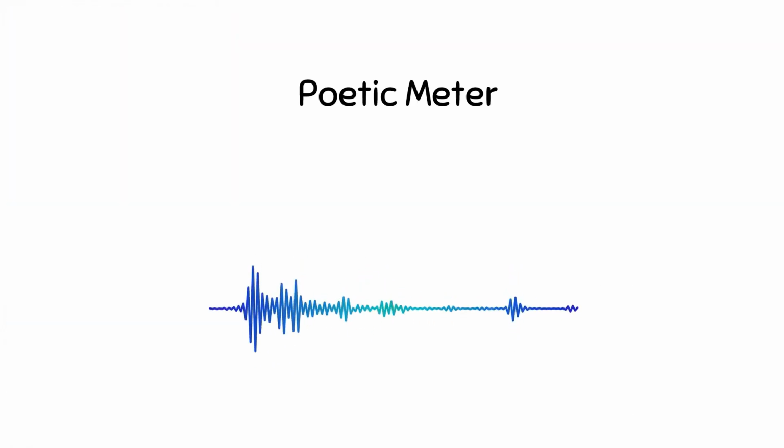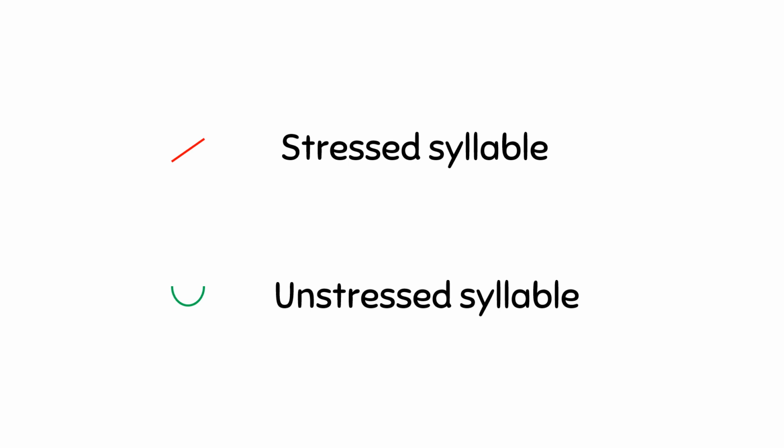Now let's take a look at the poetic meter. When we start considering the poetic meter of a particular poem, sometimes we'll notice that some syllables are stressed syllables and some syllables are much softer and that they're unstressed syllables. Now I've got two particular symbols that I've put on your screen. I've got that red slash and then I've got the green U shape. Those will connote stressed syllables and unstressed syllables. And as we start diagnosing the meter, you'll see that it's actually fairly regular through this poem.